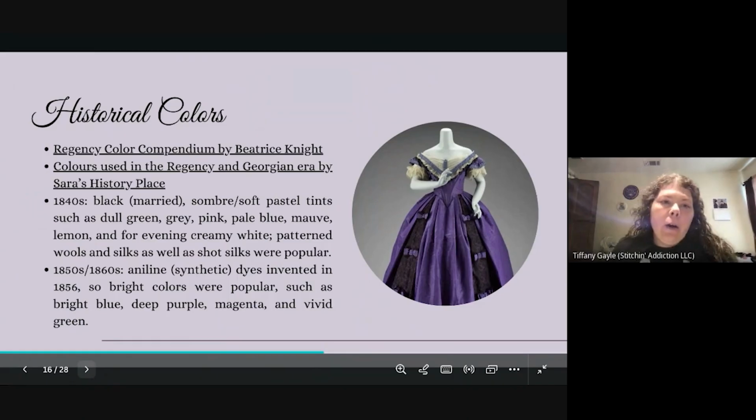And then if you're looking for other eras outside of these, which are not my area of expertise, like I said, I just start reading books and perusing blogs. So the Regency ones I pulled off of blogs. The 1840s, 1850s, and 1860s were actually two books that I was reading this week about Victorian fashion. They're just not very big books, like 100 pages or less. One gives an overview of fashion throughout the Victorian era, and the other gives an overview of how clothes were made during that era. And so any kind of generic book like that will start to give you a feel for the colors as well.